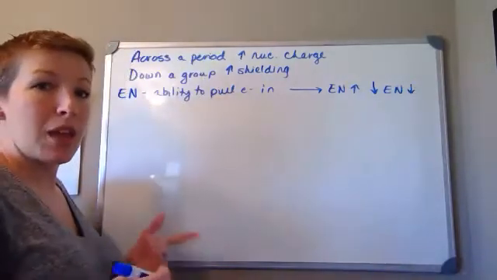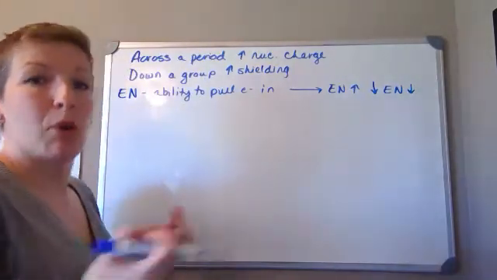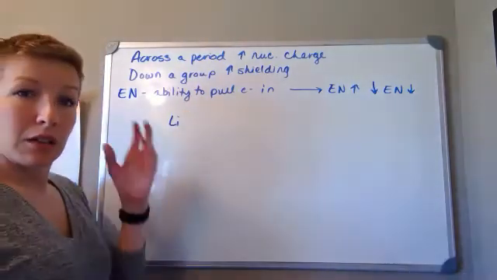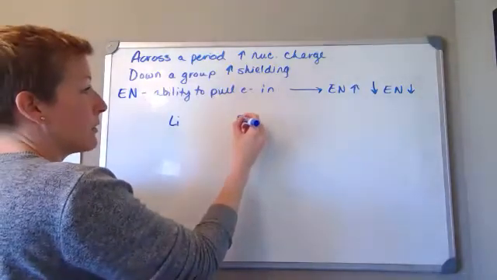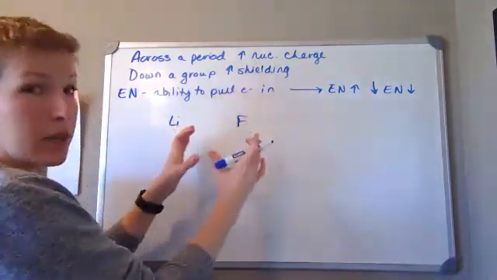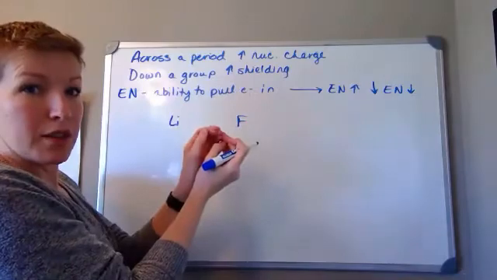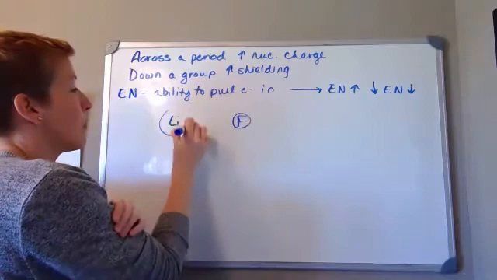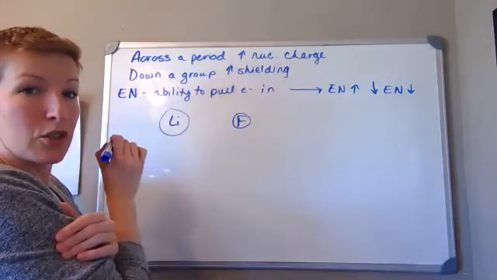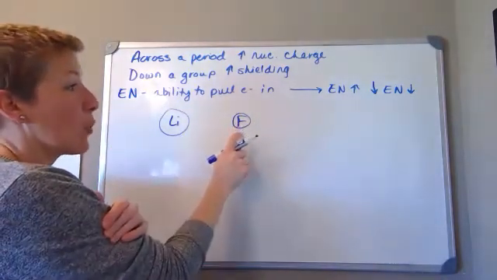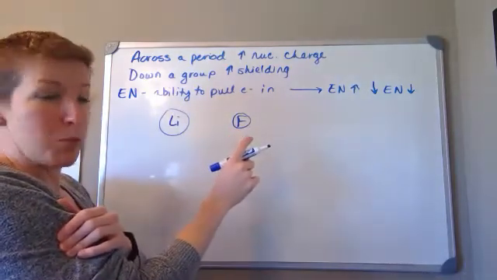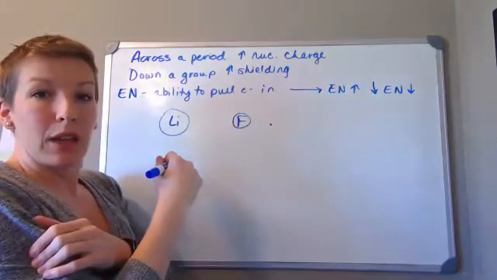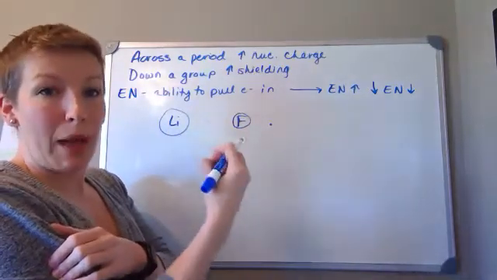Okay? So think back to what we just talked about with pulling sheep in. If we look at lithium, lithium is a lot weaker of a magnet than fluorine. So fluorine is pulling its own electrons in very tightly, whereas lithium's electrons are floating away a little bit more because lithium's not as strong of a magnet. If fluorine can pull its own electrons in super tight, then if there's a little electron out here, it can pull that in really easily as well because it's got a really strong magnet.